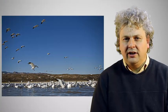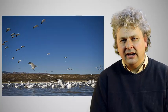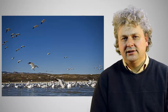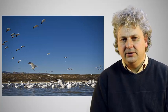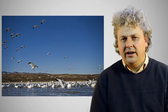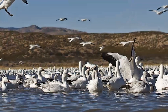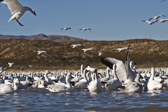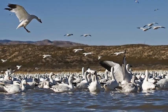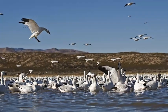There can be occasions when a flock is very close and a short focal length lens can be used to show off not just the birds, but the landscape too. By using a shorter lens, you change the perspective. You can lose that more intimate feel that you get using a telephoto. But by using a wide angle, as in this case with the snow geese again, you take away the compression effect you get with a telephoto and expand the scene, as here where the flock can clearly be seen extending to the far shore and the mountains behind. In short, by using a different focal length for a scene such as this, you can completely change the feel of a picture. What you do create with a wide angle shot such as this is a sense of place.